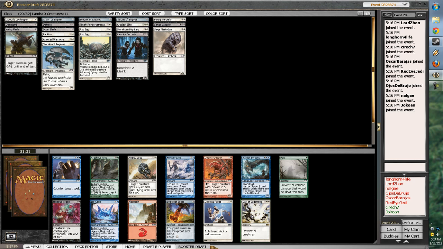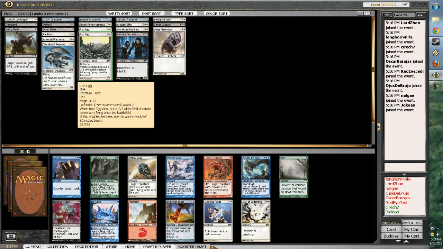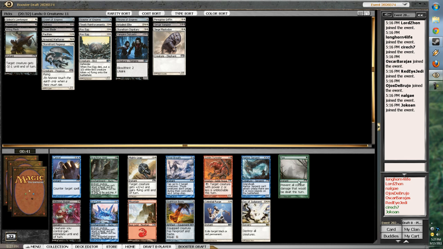And we get past the Day of Judgment. I guess we really lucked out this draft. Day of Judgment is great for any controlish deck. If they play three creatures, you can play Day of Judgment and just wipe the whole board, get a 3-for-1, and it combos really well with Rock Egg, which when it dies becomes a 3/3 bird token. So not really close. Yeah, it's Day of Judgment.